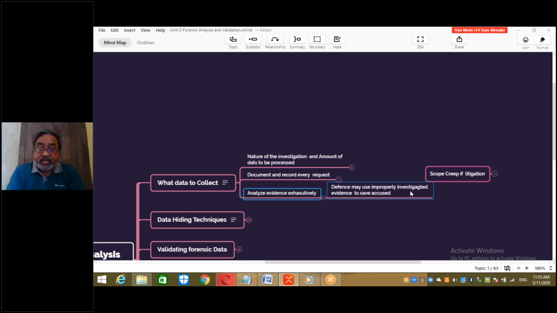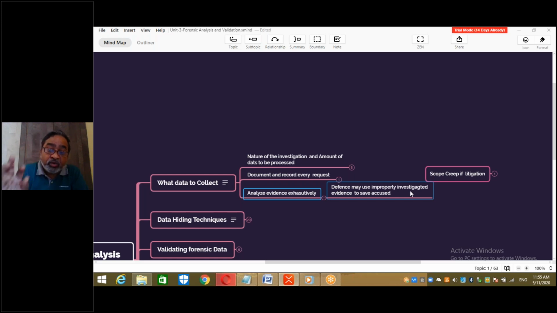So your small mistake can cause a lot of problems. For example, if on a holiday you have gone for investigation, it may not be accepted in the court of law because there is no one else present. And if you take police for investigation, our legal system says police evidence is not acceptable unless in very extraordinary conditions, because police are part of the legal system, part of law and law enforcement.